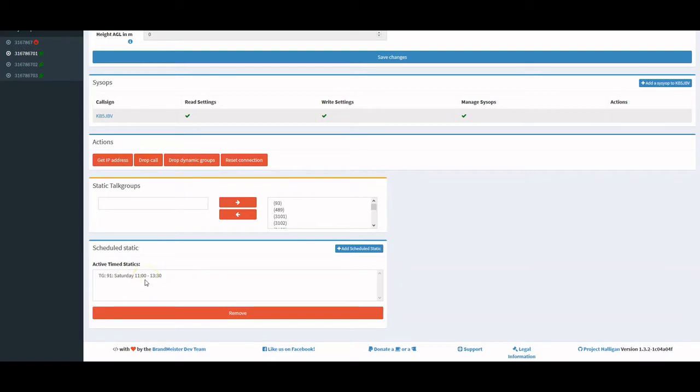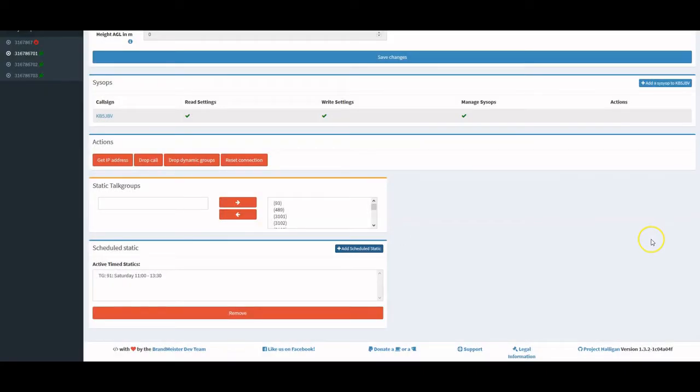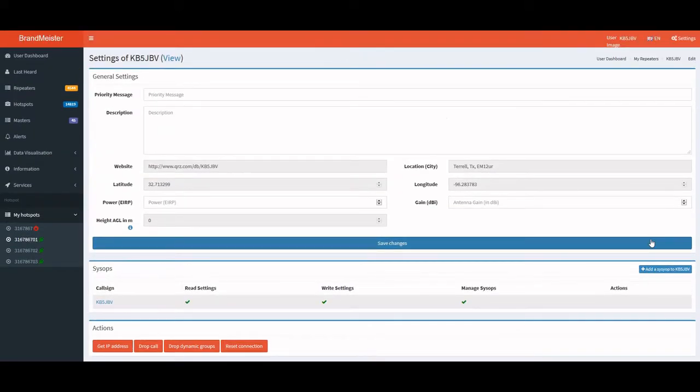That's because they have a worldwide check-in net there, and I'm trying to test out this scheduled static. All you have to do is hit the button, and it'll ask you how you want to handle that particular group. Yak, yak, yak. Now, what's this got to do with my hotspot? Well, that's part of it.